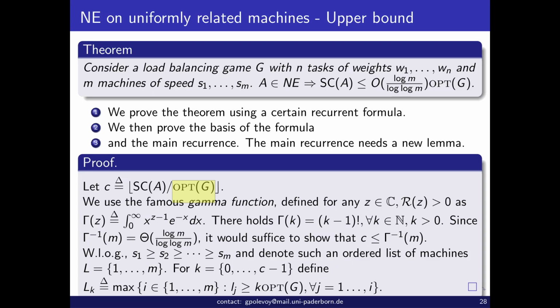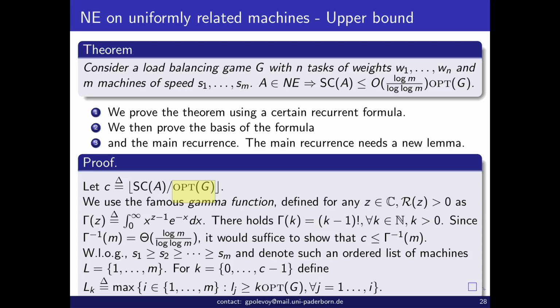We use the famous gamma function, which is known to be a complex extension of the factorial function. So we have the factorial function, which you all know, the factorial of an integer number. For 0 it is defined to be 1, and it works usually only for non-negative integers. For any natural number, the factorial is simply the product of all the numbers between 1 and that number, including that number. So the factorial of 2 is 1 times 2. The factorial of 3 is 1 times 2 times 3. You need to take the product of all the numbers.